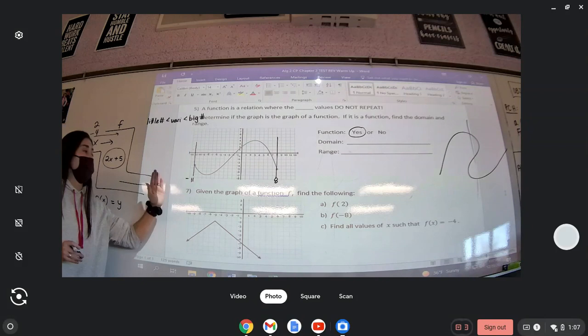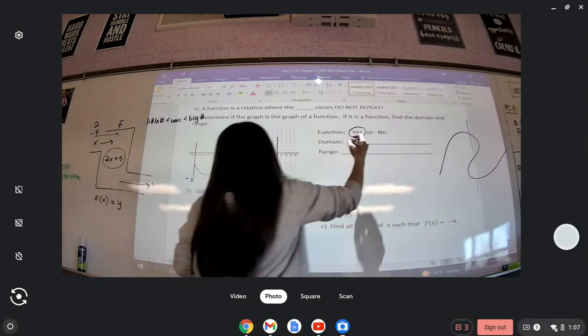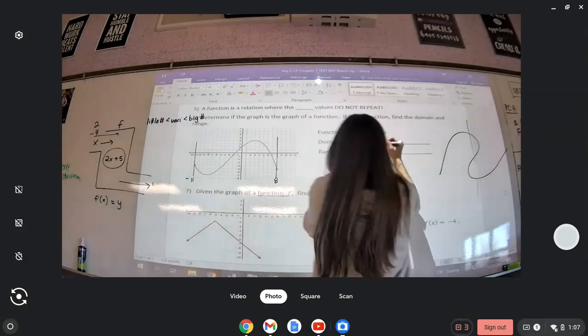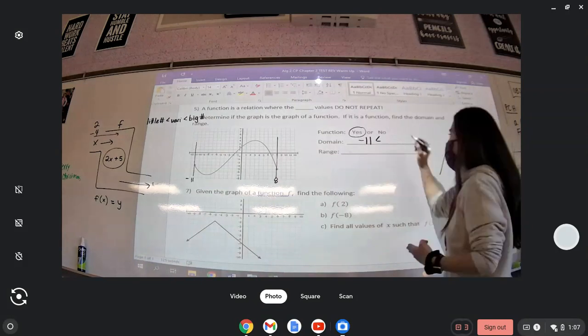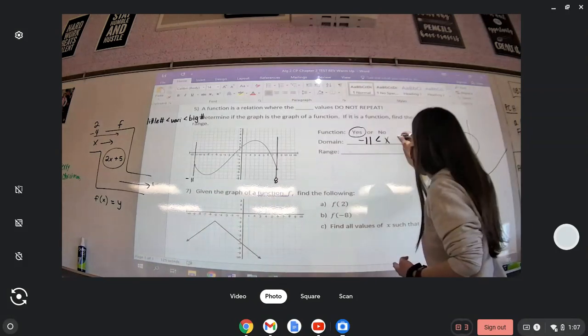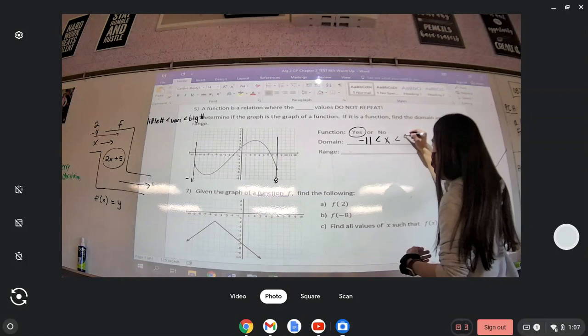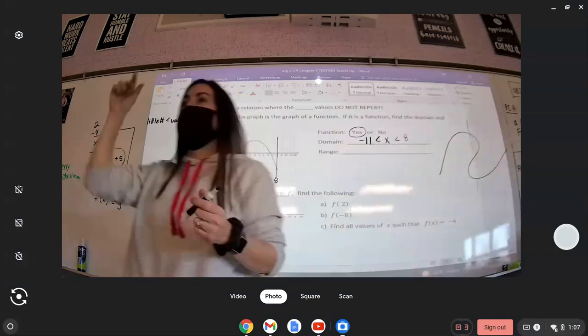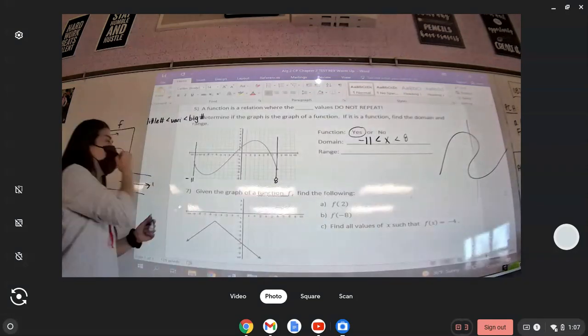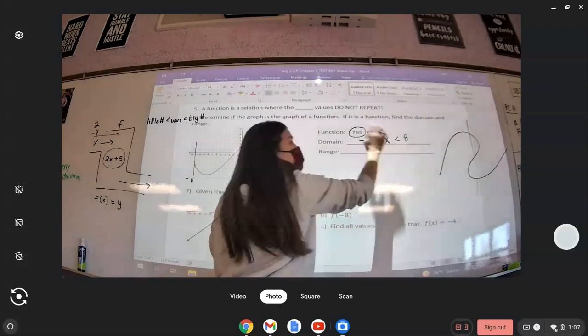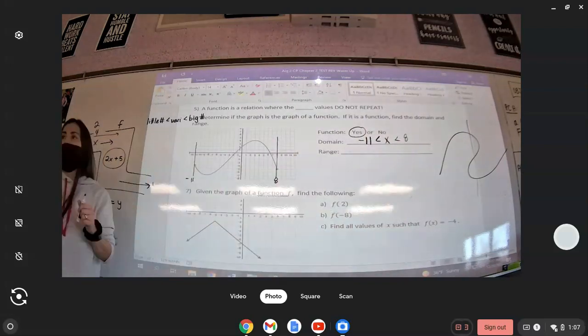So who's the littlest number x could be? Always a what symbol? What variable does domain talk about? X, always a, and then who's the big number? 8. Now, then you have to go back and you have to decide whether or not to put lines under these symbols.